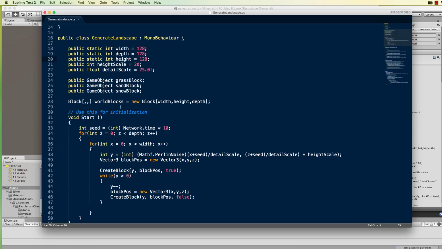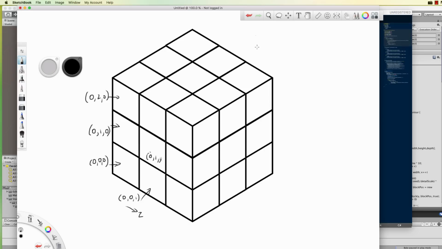Now we've got to create the actual matrix, our three-dimensional array, and we do it like this in this piece of odd-looking code. Each part of the array is made up of a single block, and to declare the array as three-dimensional, it's square brackets with 2 commas in the middle like this. Then it's the name of the array, and then we create the new array with new block, and then width, height, and depth, which gives us our X, Y, and Z dimensions of that array. So if we just switch back to that other drawing, it gives us this, but 128 blocks in all 3 directions.